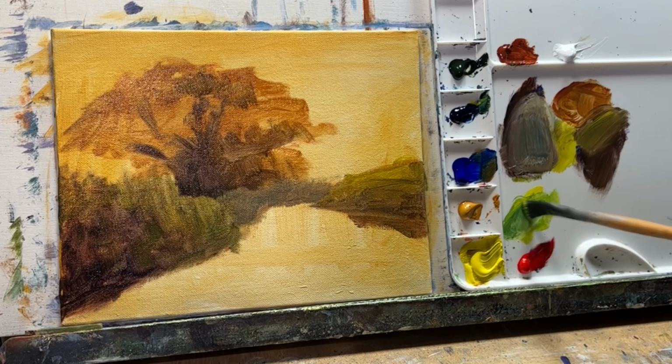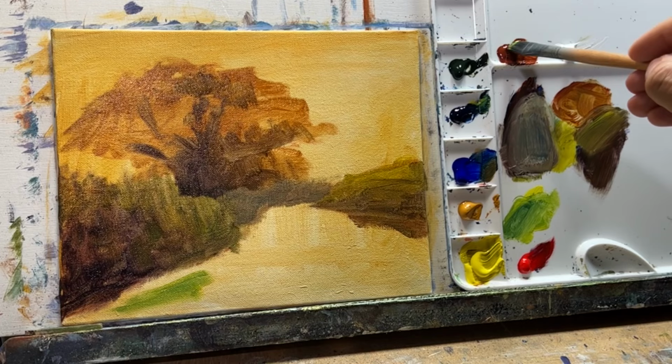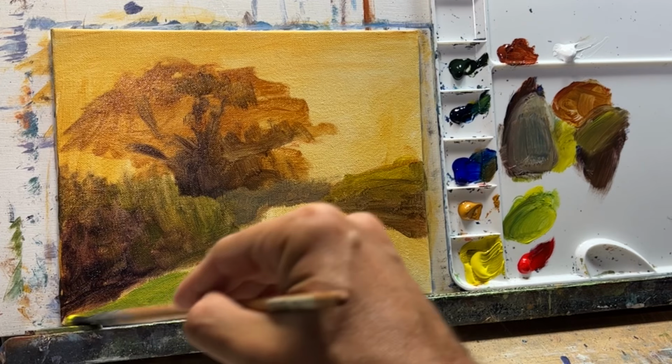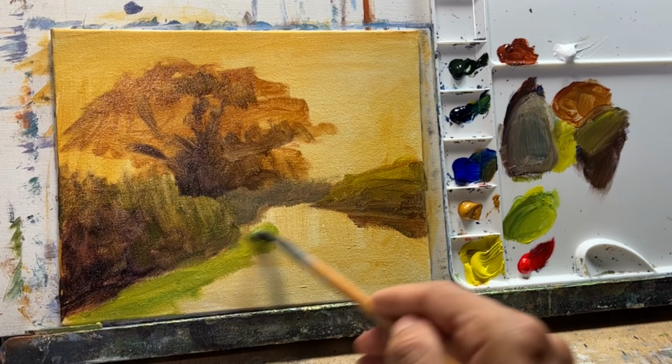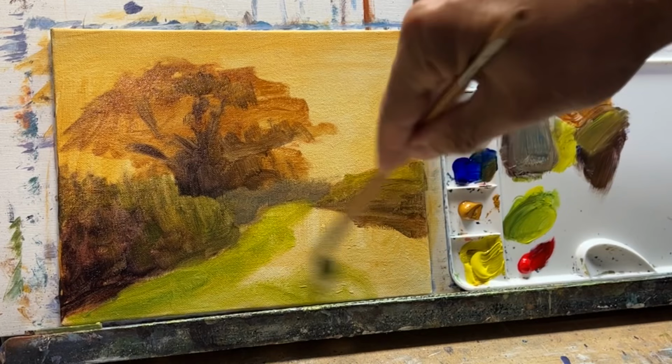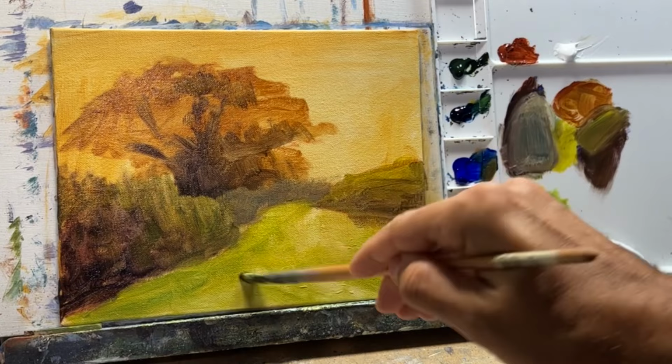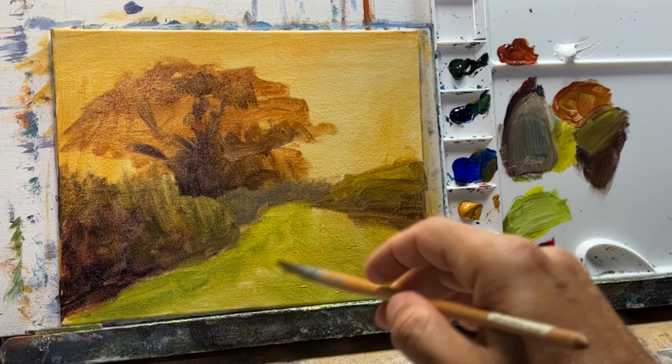Okay. Actually, maybe let me add a little bit of burnt sienna, more of this yellow, and a little bit more Prussian blue. You're probably wondering why I did the burnt sienna. That's because if I have to put any highlights, the highlights will show better over muted colors than just bright chromatic colors. All right, so that's the extent of that for now.